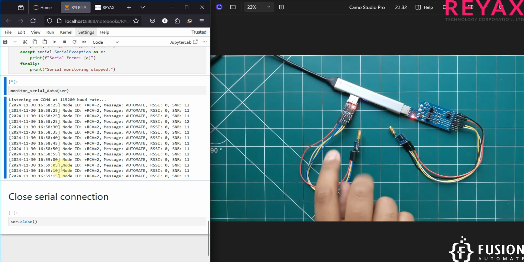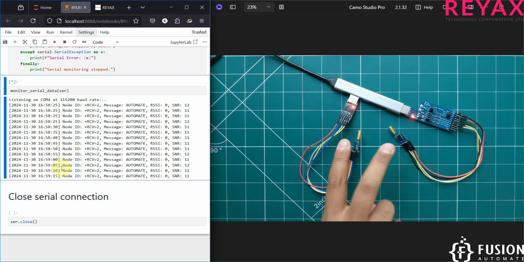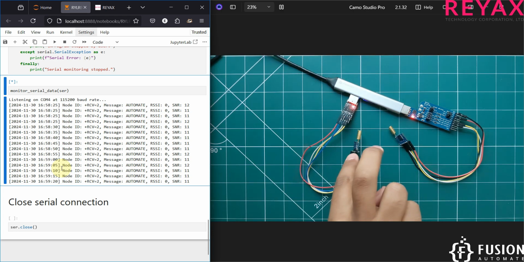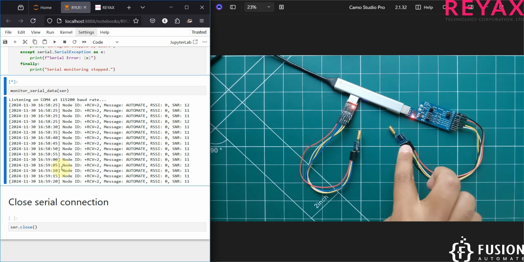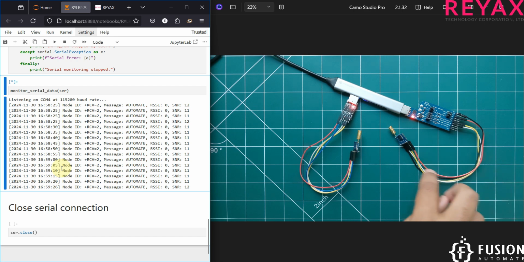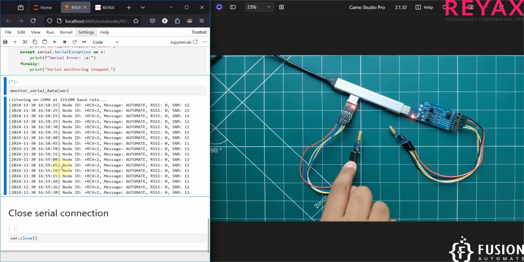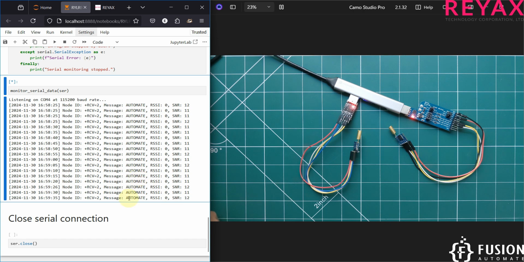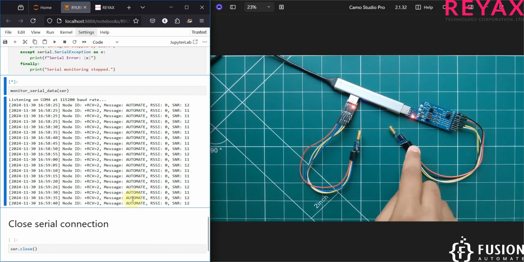So this is how you can integrate the REYAX LoRa Transceiver module with Python as well as with Node-RED. This one is connected with Python and this one is connected with Node-RED. Node-RED is continuously sending the data from this module to this module using AT command, and we are using Python to read the data from this module. Here we are printing whatever data we are receiving from this module.